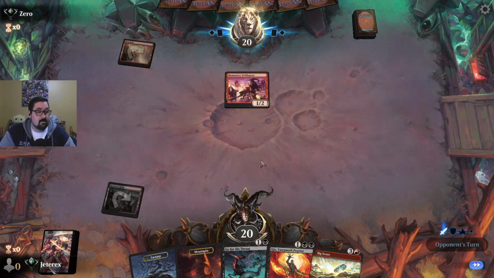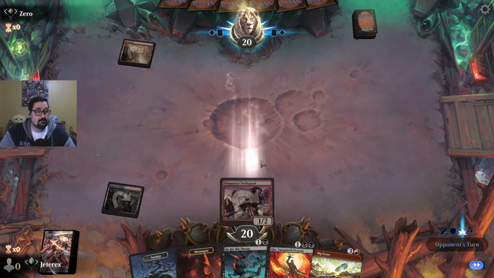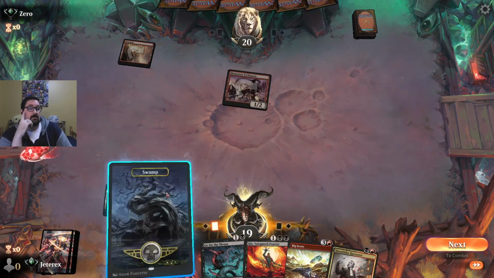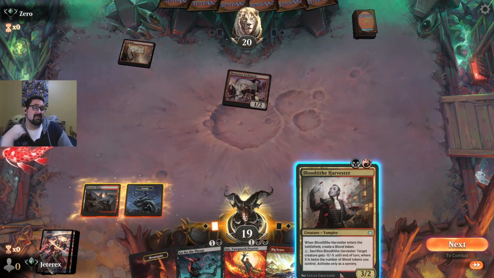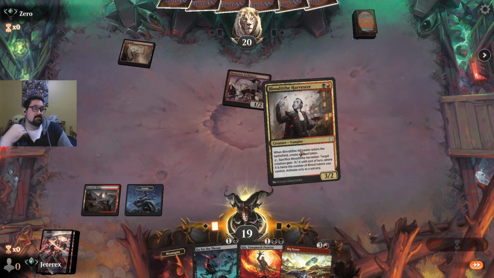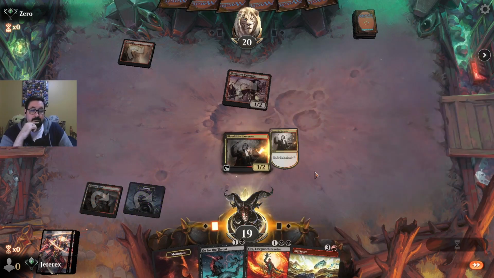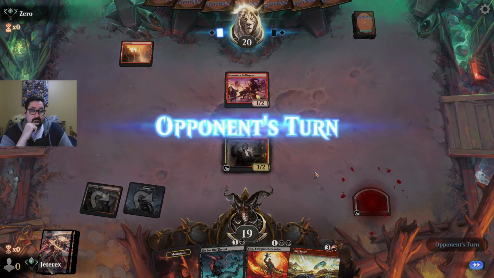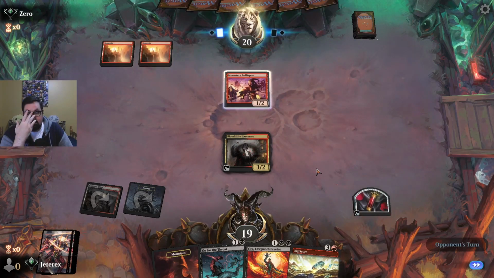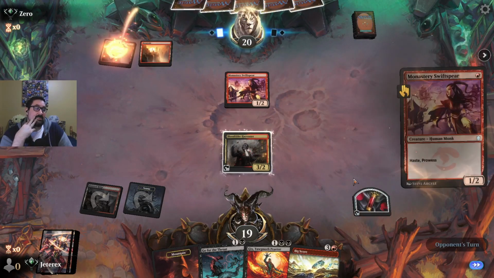I love mono red, and it loves me. Okay. This is actually a little tough because... no, we'll run out Harvester. Gotta get as much time with our buddy Blood Tithe as we can before rotation.